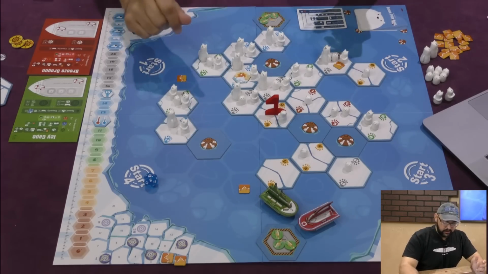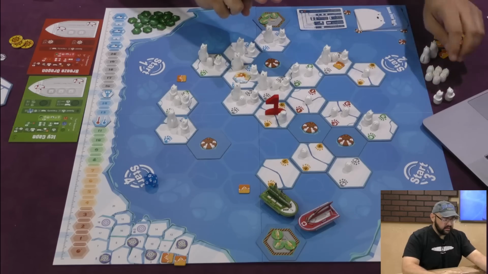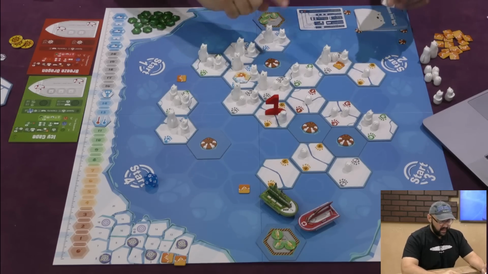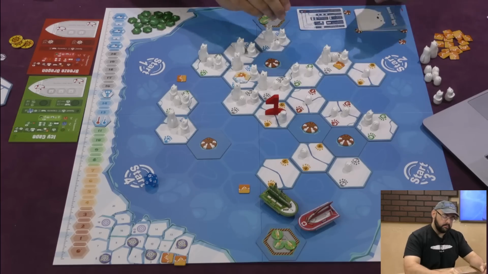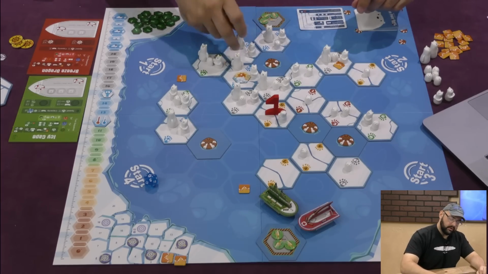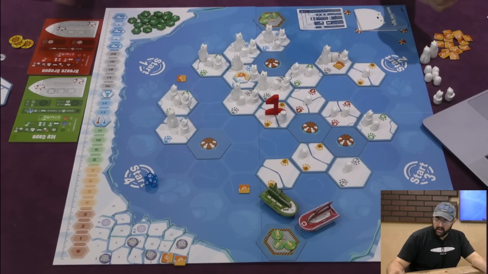13. It is still in play. 13 is right here. There's a Mama Bear and a Papa Bear. If that's the case, then they make 2 babies. This tile cannot hold 2 babies, so one must be placed there. The other one must move to a neighboring tile, which is this one. There we go. And then temperature.